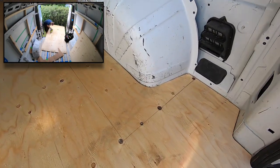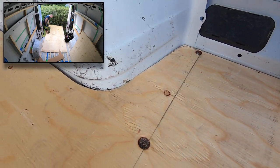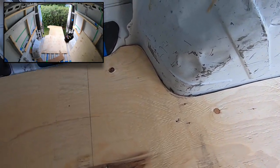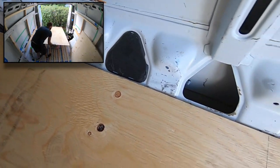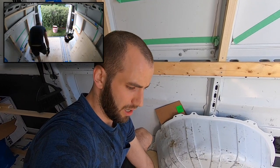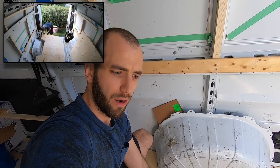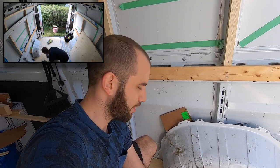First subfloor panel is done and that is looking pretty great. As you can see, we have the perfect shape all the way around the wheel — even here. That's one. Gotta make the other one. I'm pretty sure the same pattern will work — the cardboard works. So I'm going to flip this one over, see if that fits on the other wheel. If it does, I'm just going to use this big subfloor panel for another one, do the cut, and we'll have our wheel cutouts.